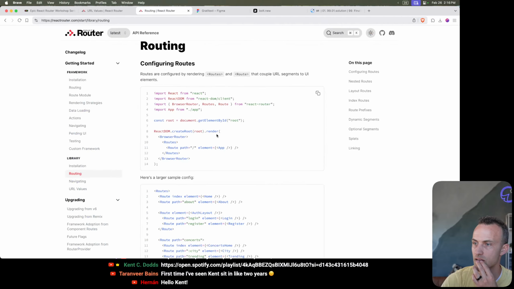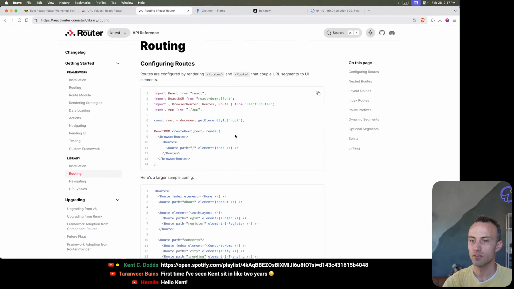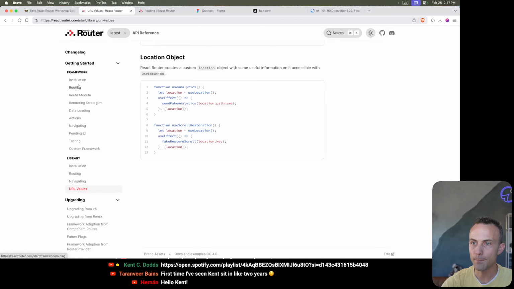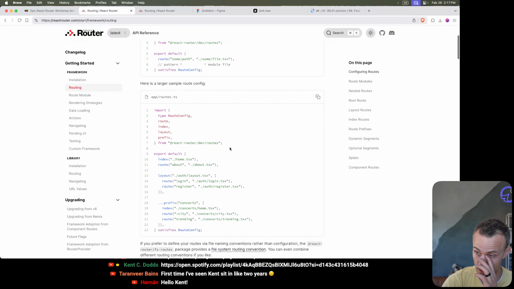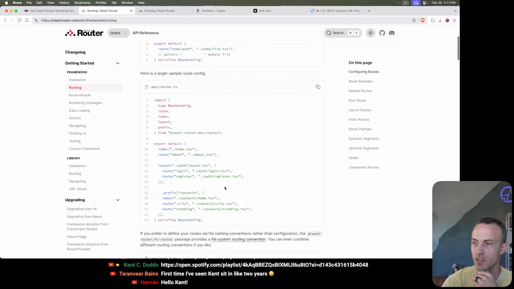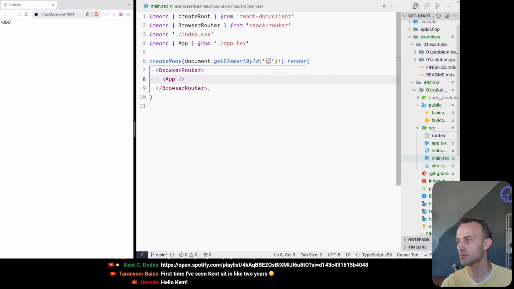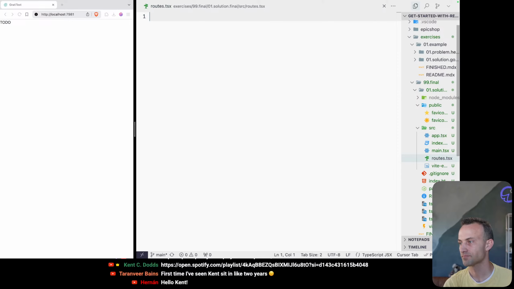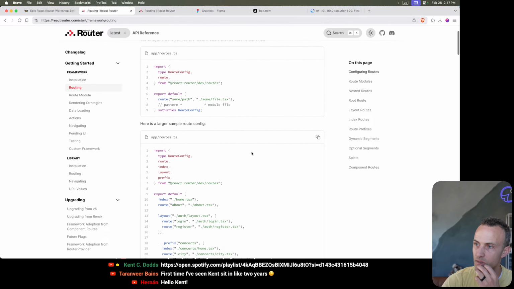Trying to think. Kind of feel like, so when we go into framework mode, you have app routes, and you define your routes in here. And so if I just make source routes, and we define our routes in here, it might be easier to migrate.